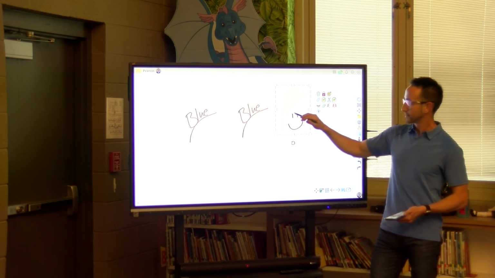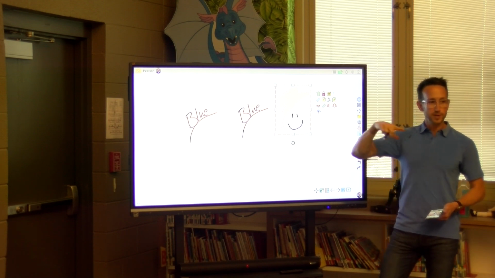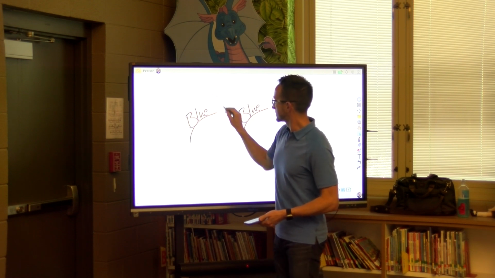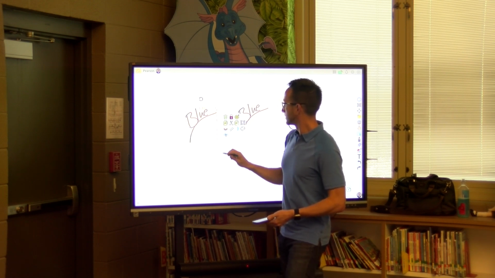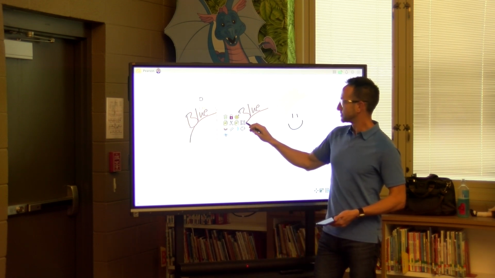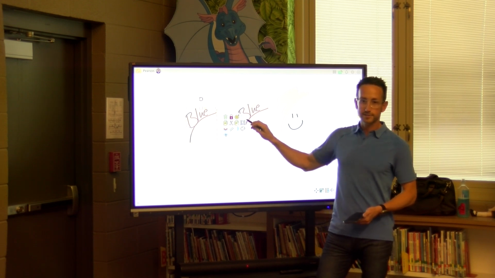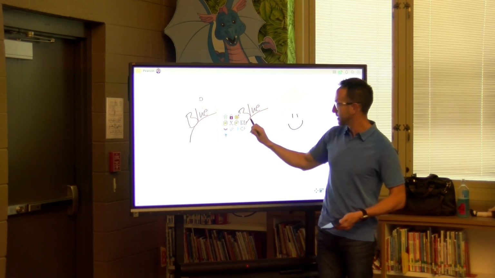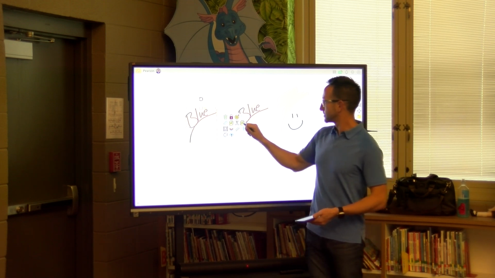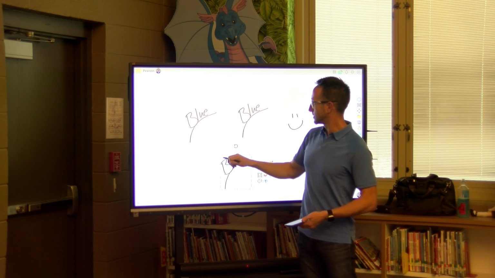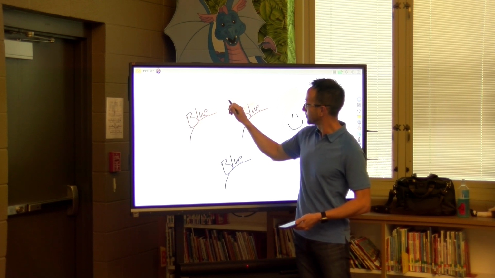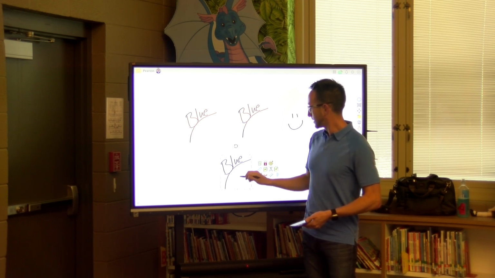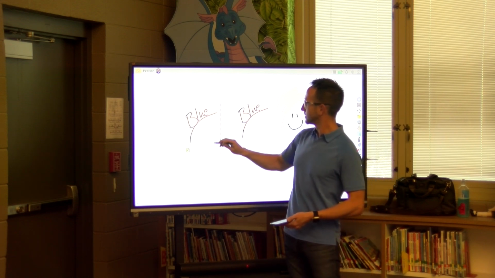Notice what happened there. It just dragged the highlight. Let me tell you why. Because I didn't make it a group. See the gray box? So if you have blue ink and orange highlight, make it a group. And now that it's a group, it still didn't work. I would call that a bug.